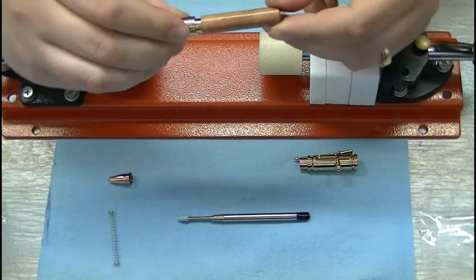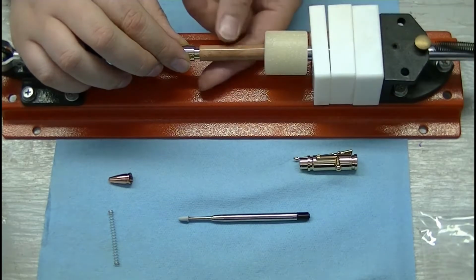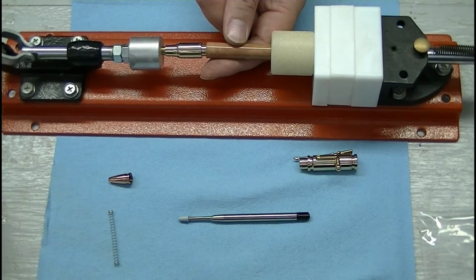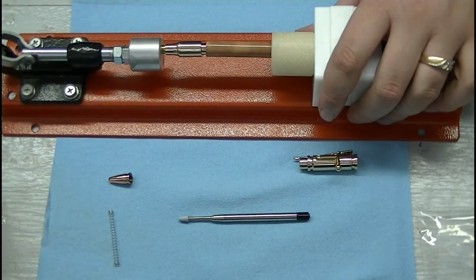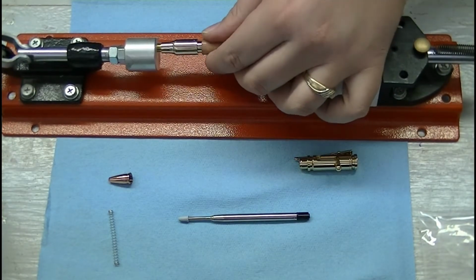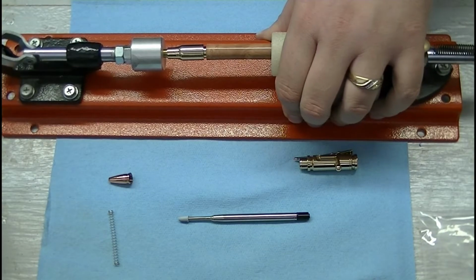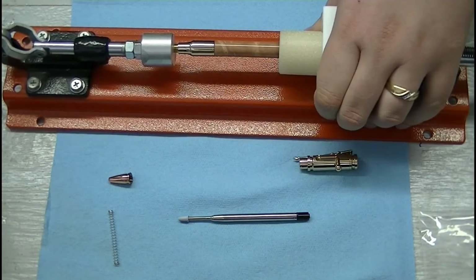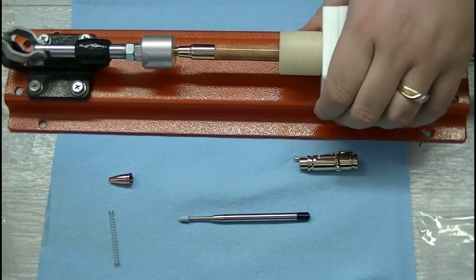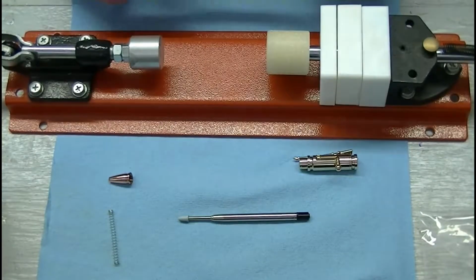But first we gotta put this in here, just like that. We'll go ahead and press that in. Rotate that around a little bit. There we go. There. Okay, that looks good. Got a nice seating on that end right there. Looks good.